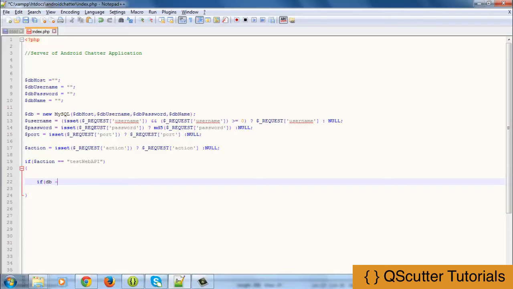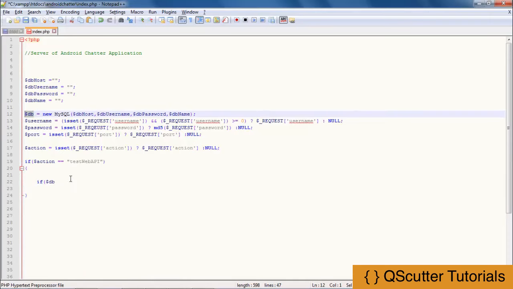I'm going to check database, which is this variable, and create a condition that if the database connection is possible, is true, then do this. So what does this arrow mean? In Java, this could be like db.connection, and that's it.